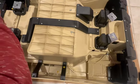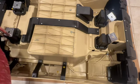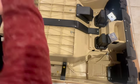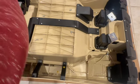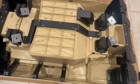Repeat the same stuff on the side. There we go. One, two, and three. Grab the plate, move it back. One, two, and then three. Grab the plate and move it back. Now we have all the plates off. We can move on to the next step.